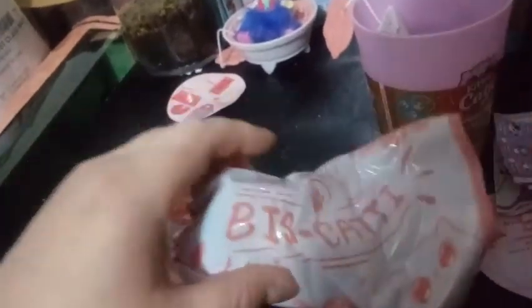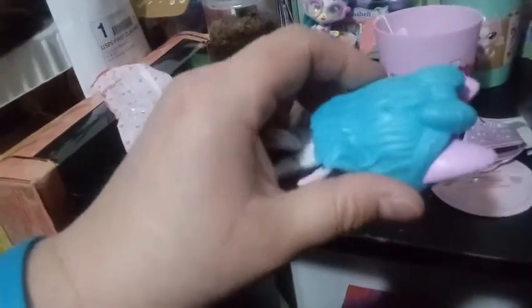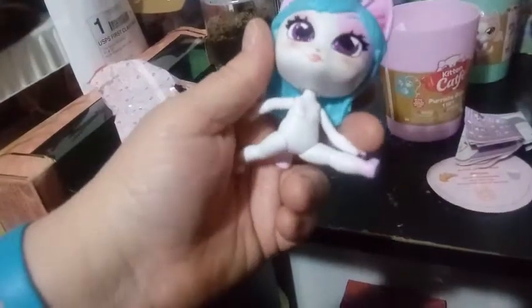Without further ado — it says on the front of it: Biscati, like biscotti. I love the puns in this series. Are you guys kidding me? The second girl I opened is exactly the same as the first one. Oh no, she's not — I was freaking out for a second. She's not at all. Thank goodness. She does have the same hairstyle, which does trouble me a little bit. Are they all going to have this color hair? I guess we'll find out.